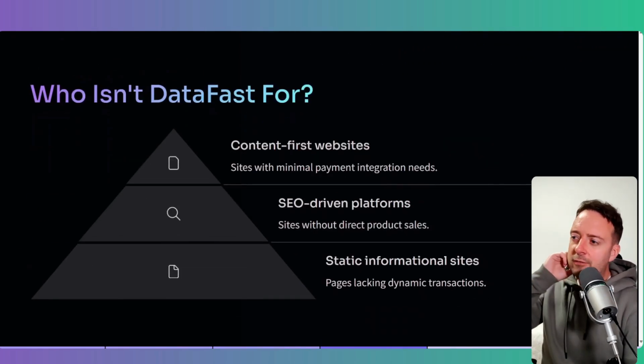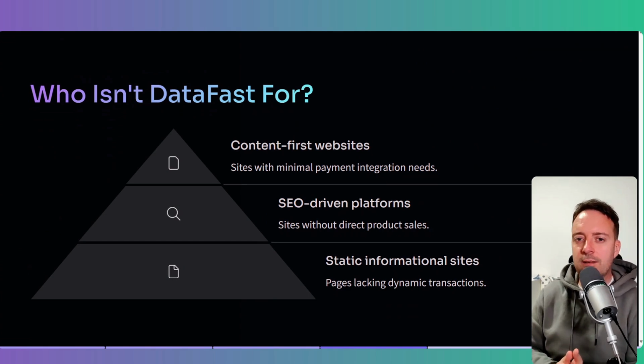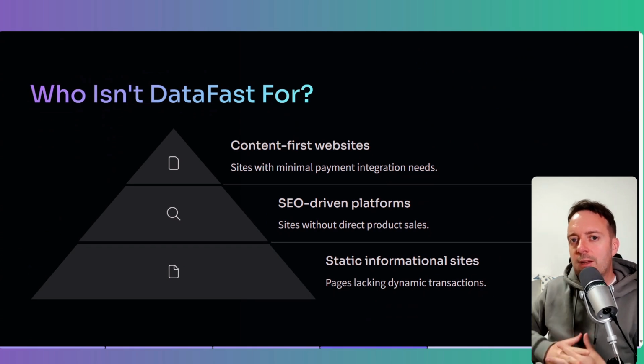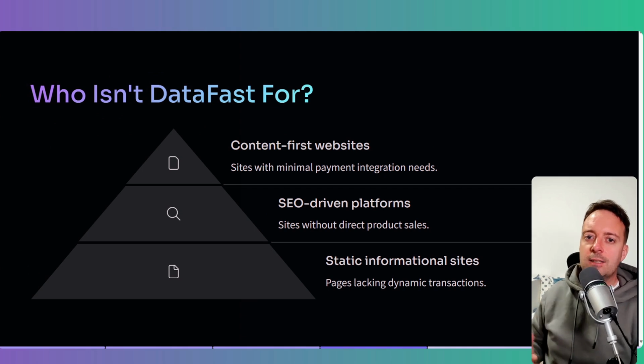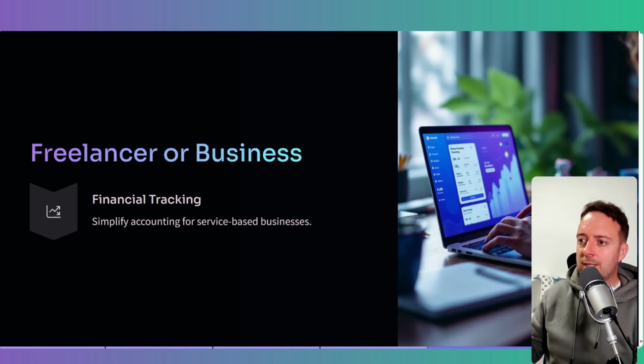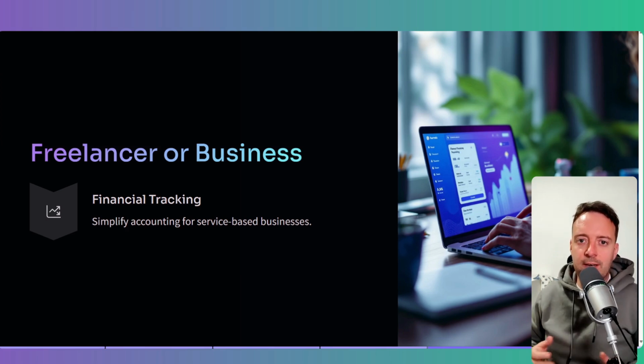So who it's not for really is content websites or SEO driven platforms, because often you are trying to make money in a different way. You're not really using Stripe unless you have your own products. Maybe creators as well might not be for creators, because you might be using something like Stan Store, and it might not integrate so well. Or if you're doing SEO, sometimes you can monetize with ads or affiliate marketing. And other people who might be watching are freelancers or business. If you have a single business, I don't really think you need this. Possibly you do. If you're using Stripe, then that's a good reason, because you can get all your attribution.